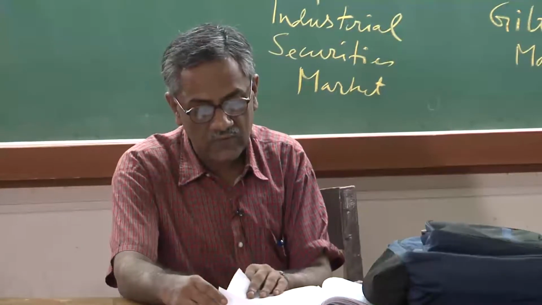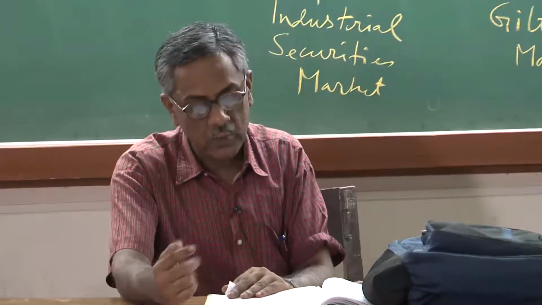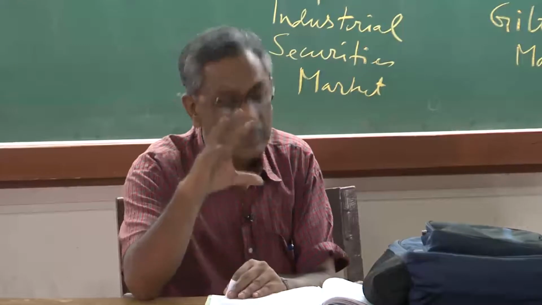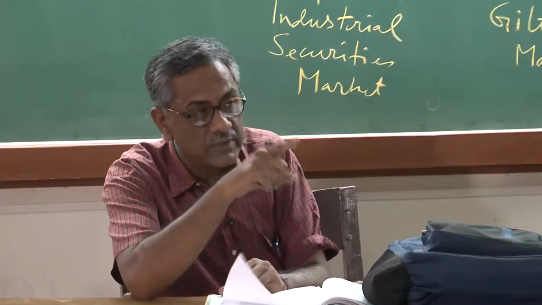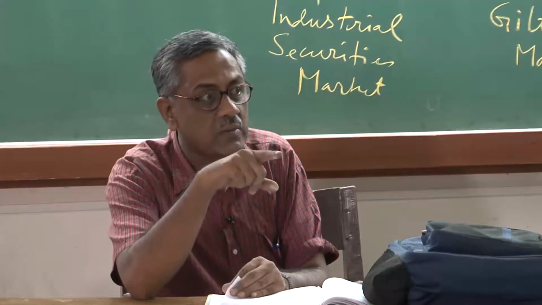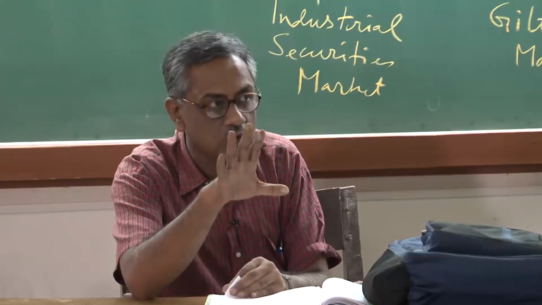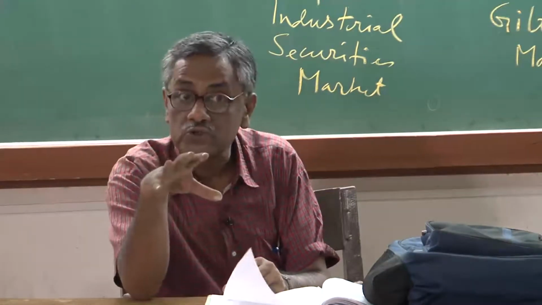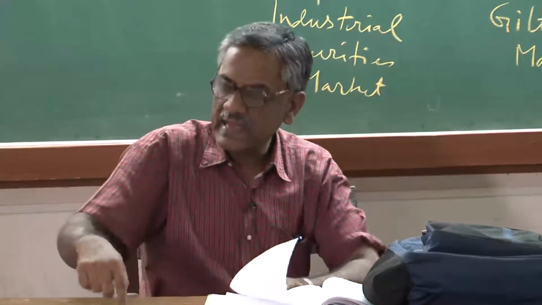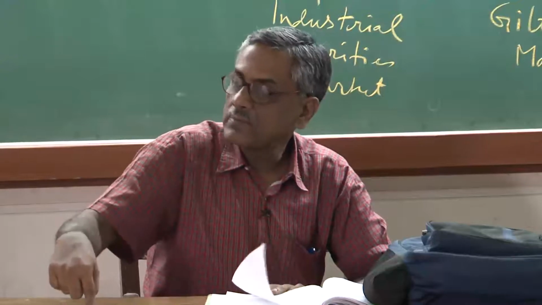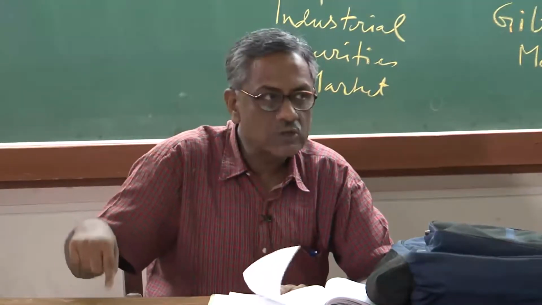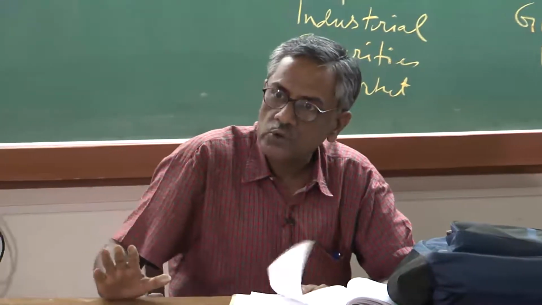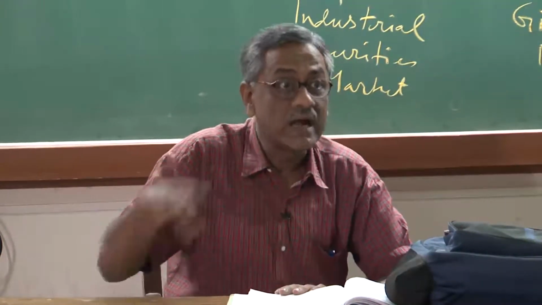It's all right if I tell you one more point. When an underwriter takes a job, it also takes the responsibility of selling a minimum public subscription, MPS. When he takes the job of selling your company's shares, the underwriter gets into an agreement that a minimum amount has to be sold. Otherwise, no share will be sold. Maximum has an upper limit, but there is a minimum limit also that is specified. Company A is selling 1 lakh shares. Minimum public subscription is 10% of that, which is, sorry, 10,000. If 10,000 shares are not sold, it will be called back. Nothing will be sold. So often there is a minimum that has to be sold, and underwriters have to make sure that it passes the test.